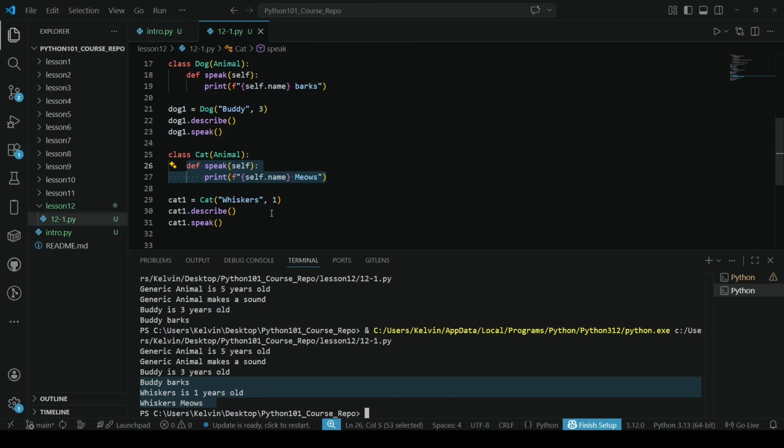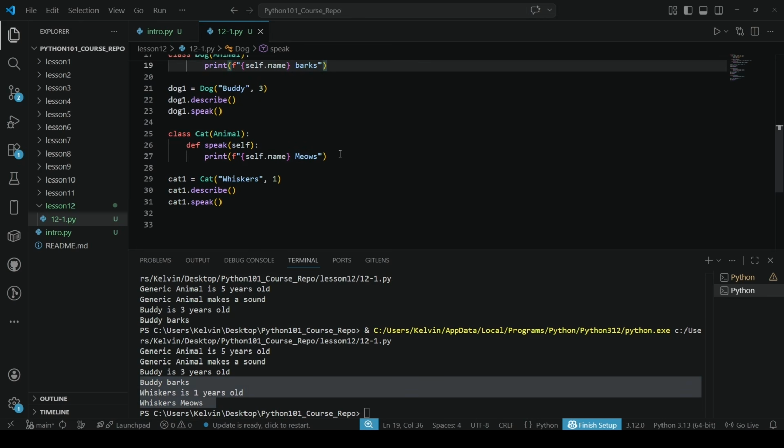So far, the child classes only change behavior by overriding methods, but child classes can also have extra attributes that the parent class does not have. For example, maybe every dog also has a breed. The parent Animal class does not know anything about breed, and that's something more specific to dogs. So now we want the dog to keep the inherited name and age, but we will also want to add an additional breed attribute.